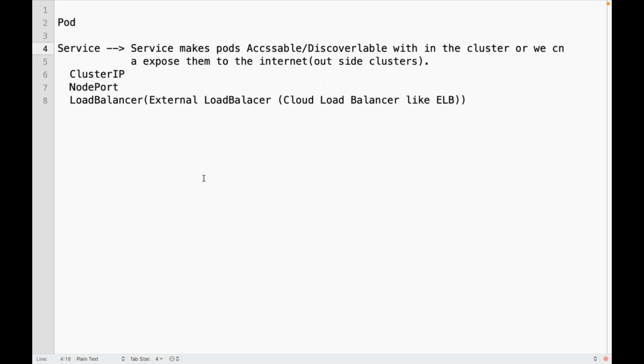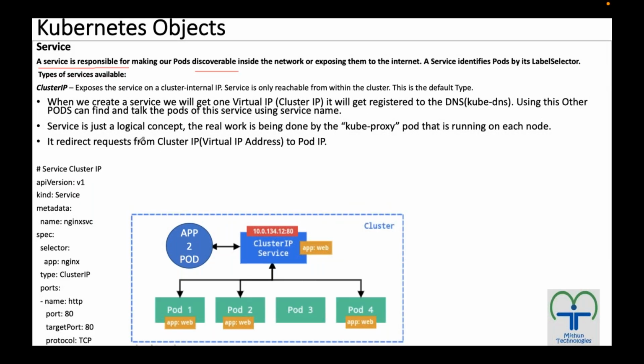First, let me explain the cluster IP service. If I create a service of type cluster IP, that will expose the pods on a cluster internal IP. So the service is reachable within the cluster. We can access the pods using that service within the cluster.